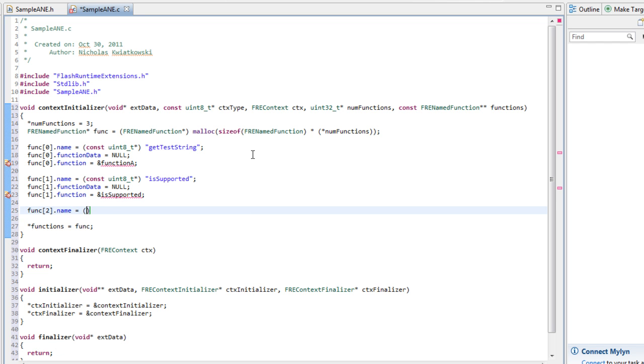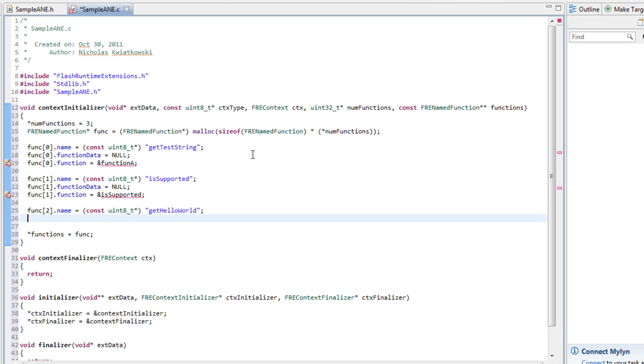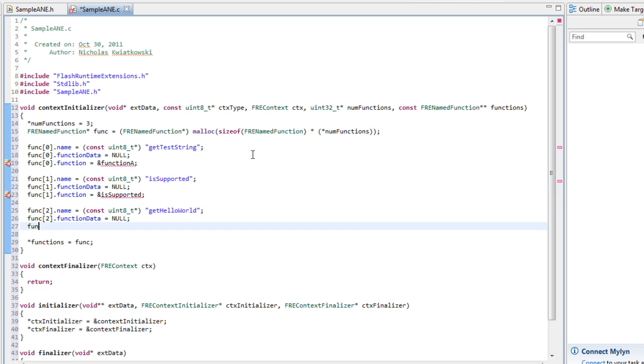Name equals constant. I'm passing back a string. And it's going to be named, the third function I'm going to be using, let's say, get hello world. Pardon my typing here. Function data equals null. And function equals the reference pointer to another function that I'm going to be doing.